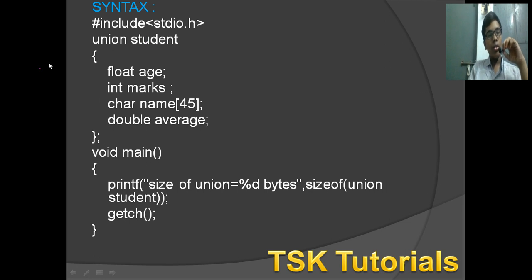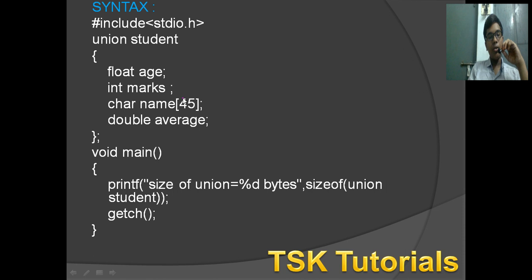What values do I have to store here? Float. His age, I am assuming his age as float, meaning 11 point something, or anything else. I have taken the age as float, his marks as an integer, and his name is a character. We have already discussed the name, what you have to do here. I mean, how much memory you have to give. It depends upon your input name.